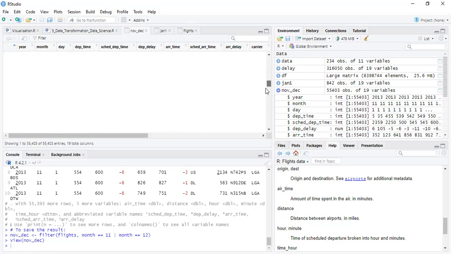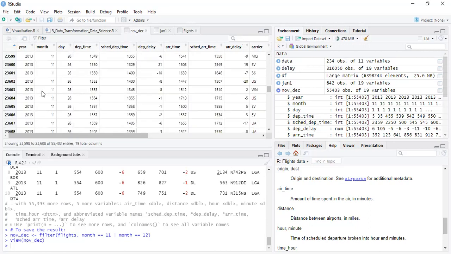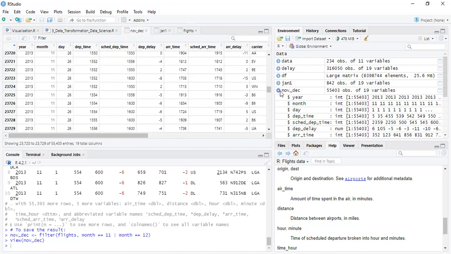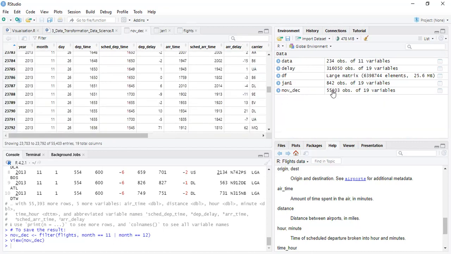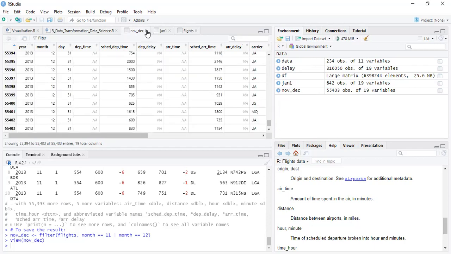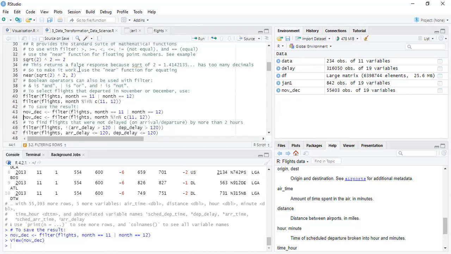So it's quite a big one as well. As you can see, it has 55,000 observations. So it's quite huge, but you get the gist of what is happening in that case with the importance of the Boolean functions.